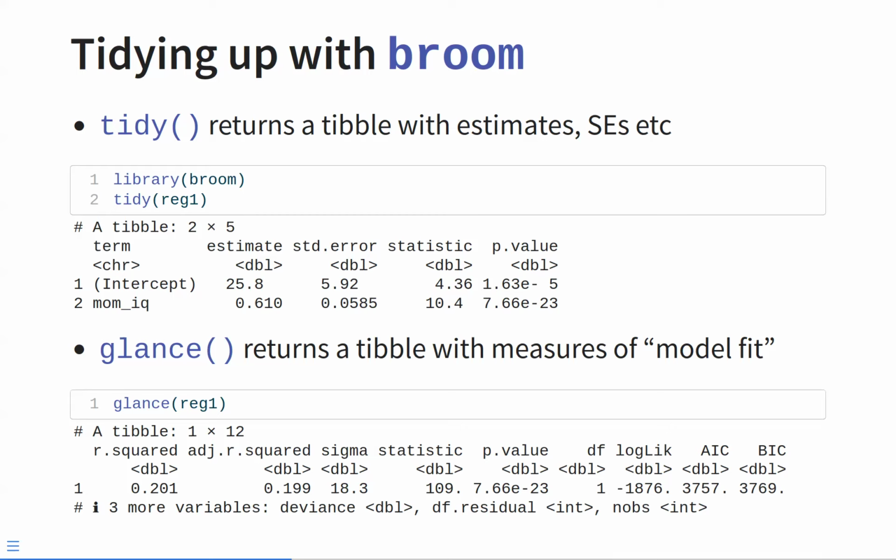If we want to get things like the r squared and the residual standard deviation, we can do that too. We will use the glance command also from broom. So tidy is going to give us the basic regression output, so estimates and standard errors, and glance is going to give us the summaries of the model fit. So that includes the r squared, that includes things like AIC and BIC, that includes the f statistic, and so on.